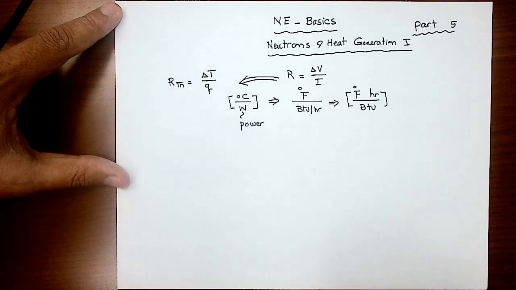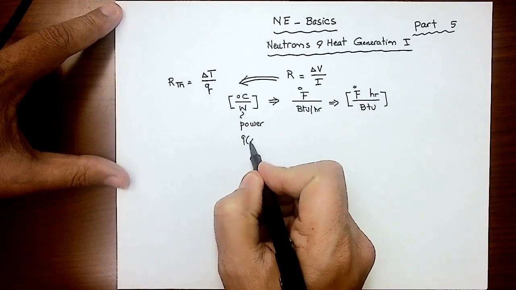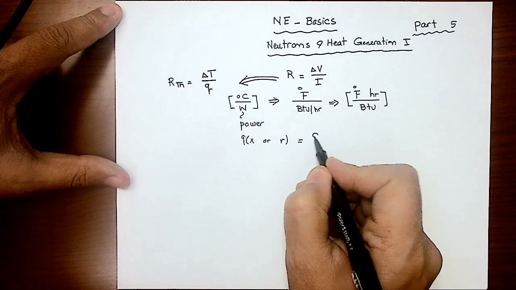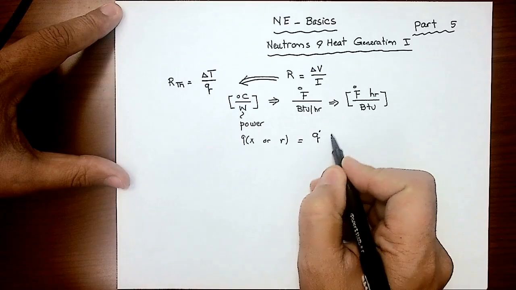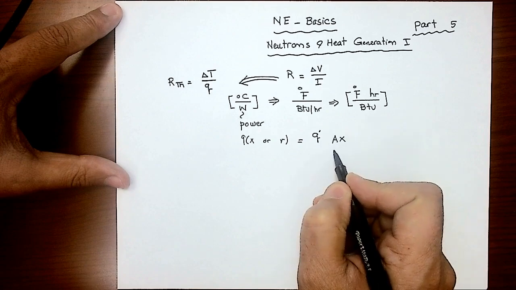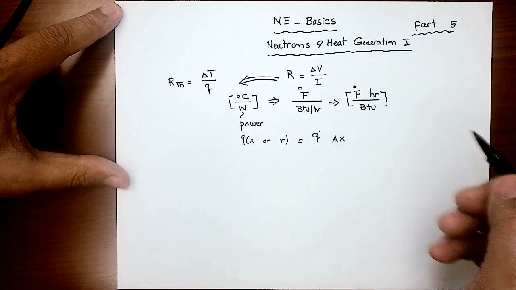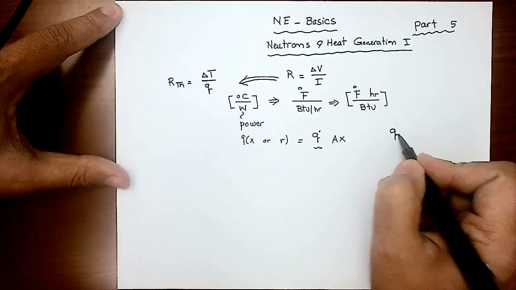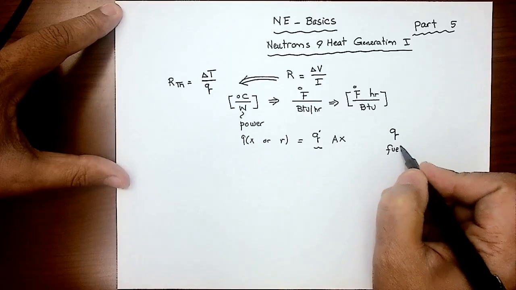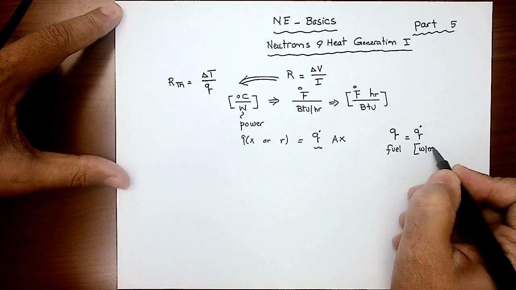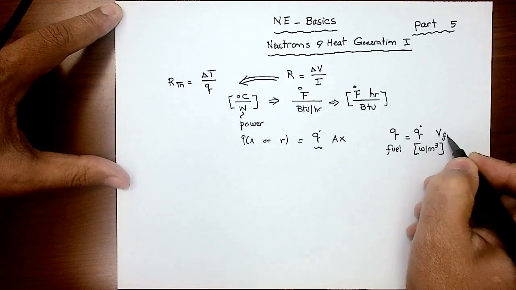So that's very important. What else we were able to come out with is a correlation for Q as a function of x or function of r, right? I remember. And usually that Q is a function of Q dot, and either it's A times x, or it could be A times whatever the other variable is. Could be r, could be whatever. But what is the conclusion here, that the total heat generated from a fuel can be simply calculated by multiplying the volumetric heat generation, which has a unit of watt per meter cube, by the volume of that fuel.